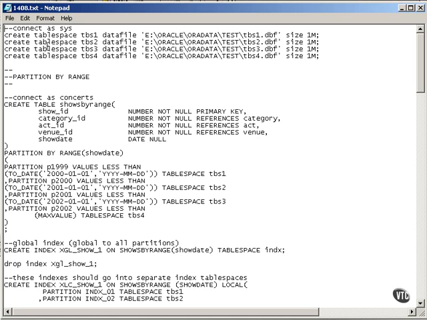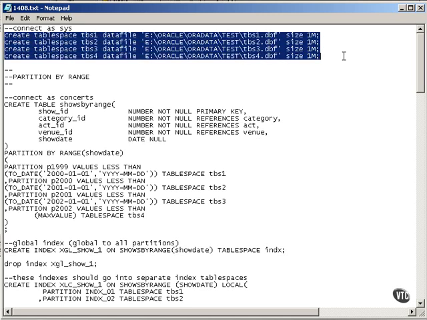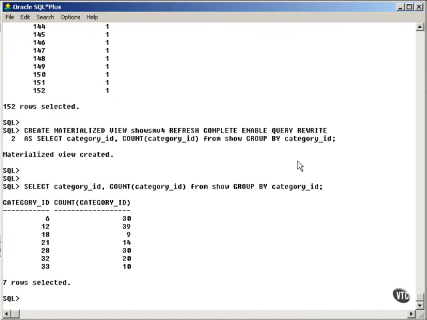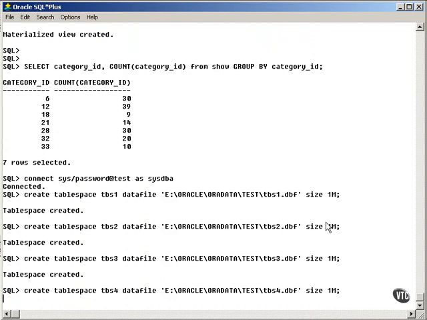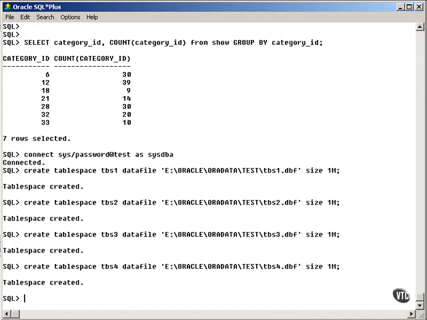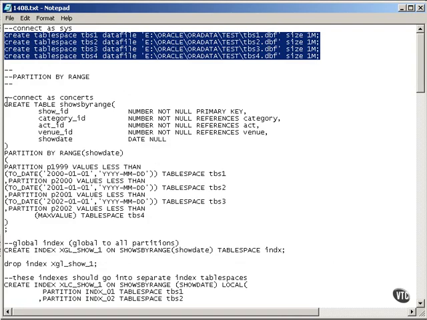Now I want to look at some examples. The first thing I need to do is, since all my examples use 4 separate table spaces, go and create those table spaces. I need to connect as my DBA user, my sys user, and simply create those 4 table spaces. And there I've created 4 table spaces for 4 separate partitions I'm going to use in my examples.